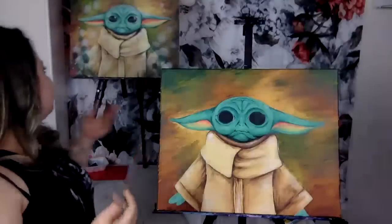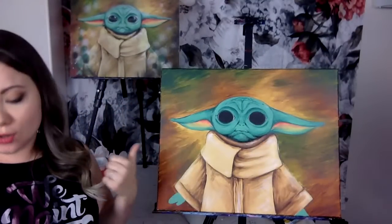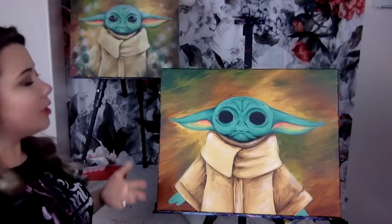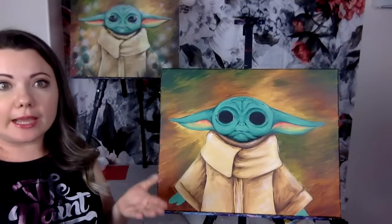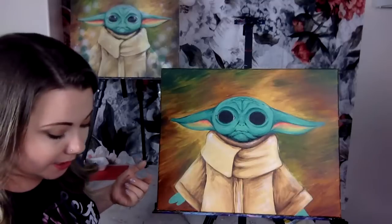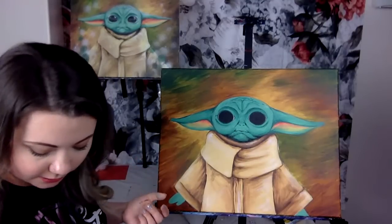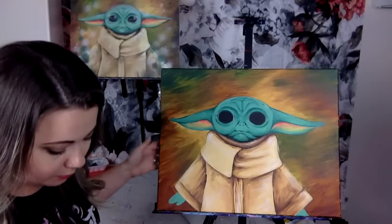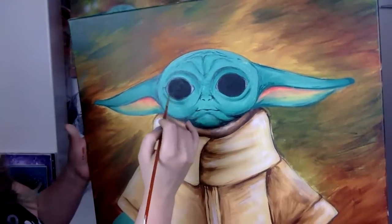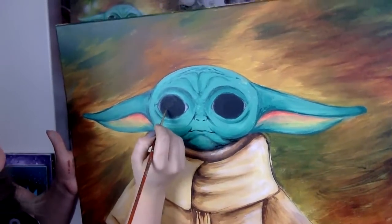And then we can finally move to our eyes and add more details onto our eyes. And the color I'm gonna go with is light brown. So I'm gonna wash off my brush, grab a little bit of brown and mix it with a little bit of white to make a fairly light brown. And with this color, I'm gonna put a circle inside the eye. So let me show you.